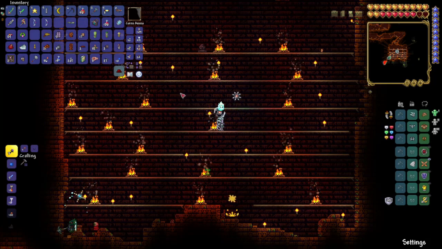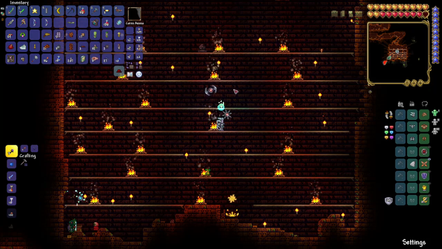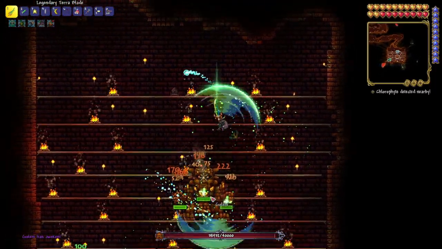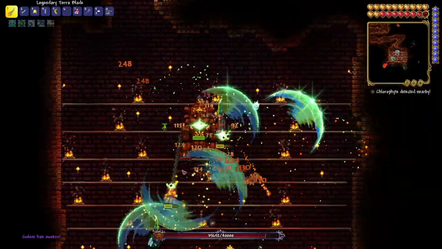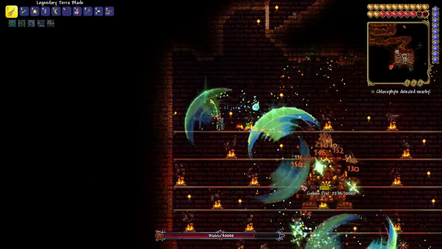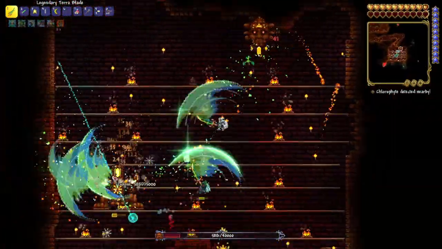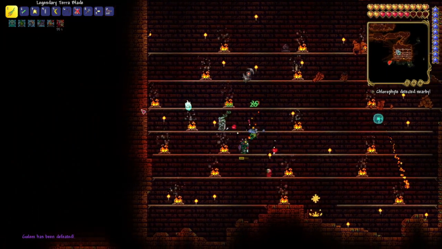Actually, bro, you want to fight it again? Why? Because you can get more Beetle Husk. You ready? Yeah, that's good. Oh, bro, not yet. Sorry. I got a bit greedy. Okay, I think I can get it. Let's go. Nice work. No, give me the Beetle Husk.